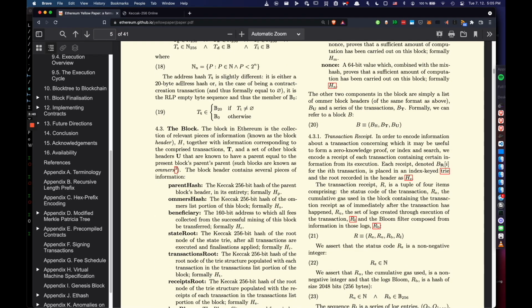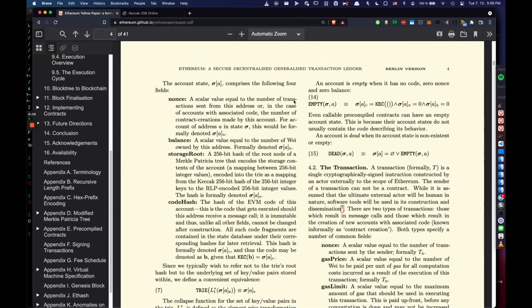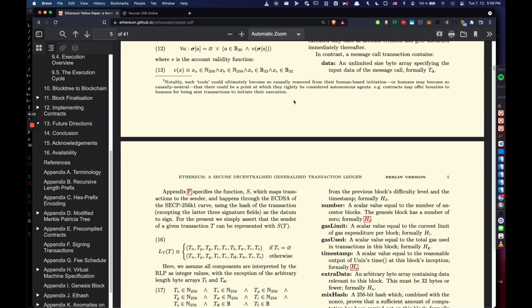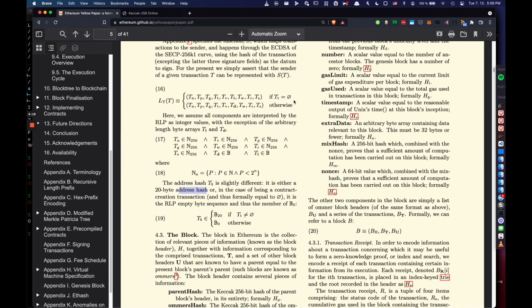It is either a 20-byte address hash, and I don't know why they call it address hash, since an address is already a hash of a public key. So here they really just mean address. Or, in the case of a contract creation transaction, thus formally being equal to the empty set, it is the RLP empty byte sequence, and thus a member of B0. So in this chapter, we discussed the transaction, its structure and its serialization.